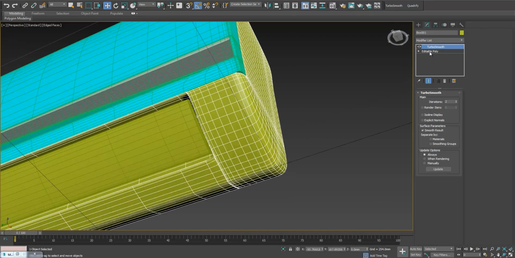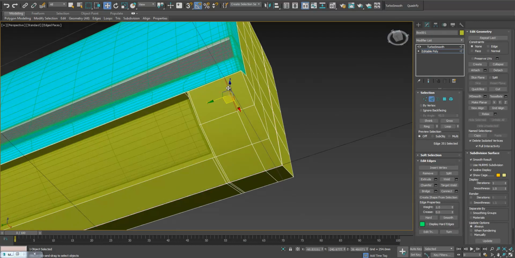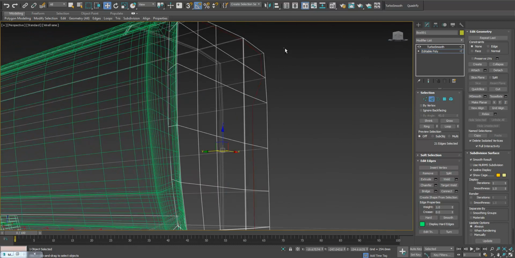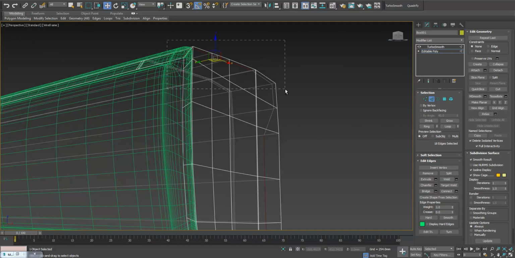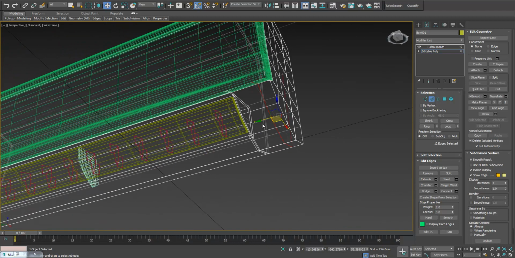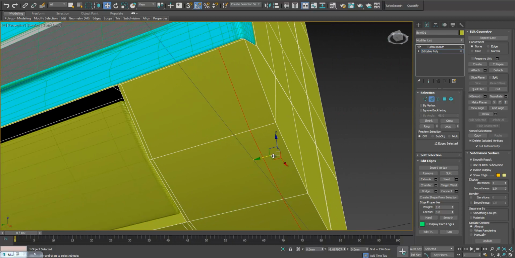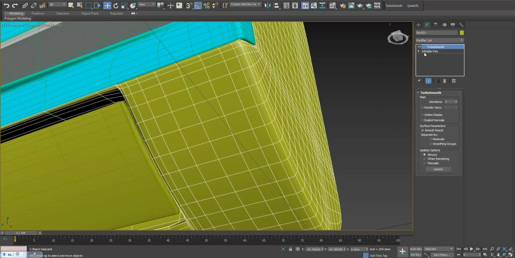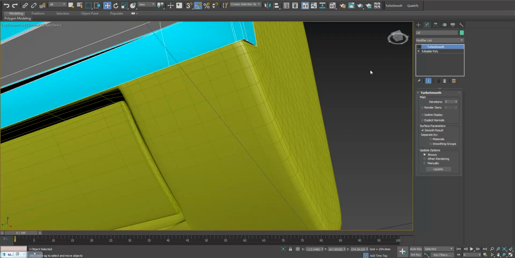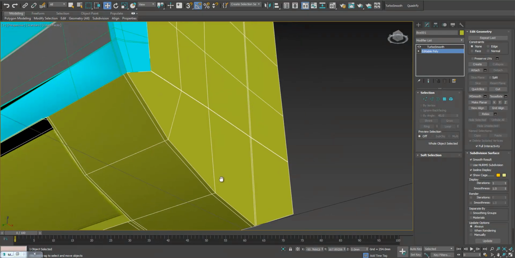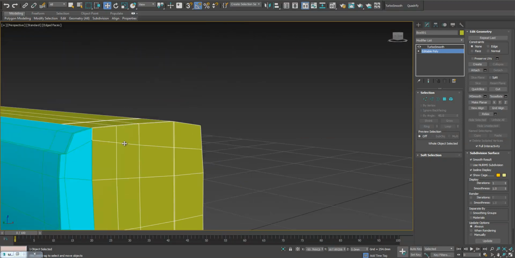We also need to move this part closer to the edge, as we did with the upper part. So make it like this. Let's turn off. Yeah, it's because we have one extra segment here, but we don't have any segments there.